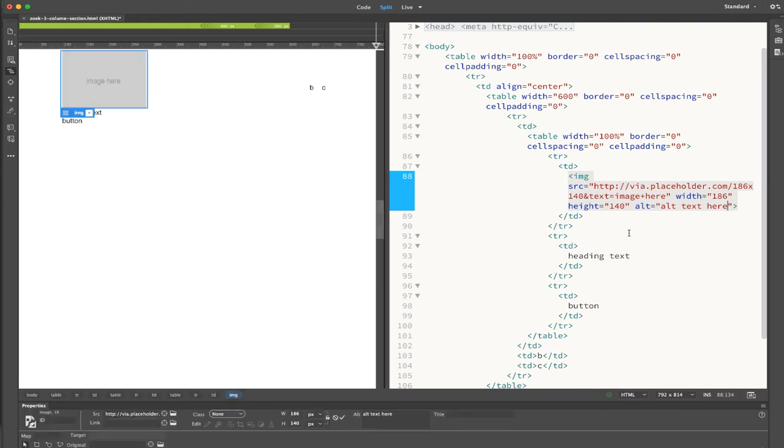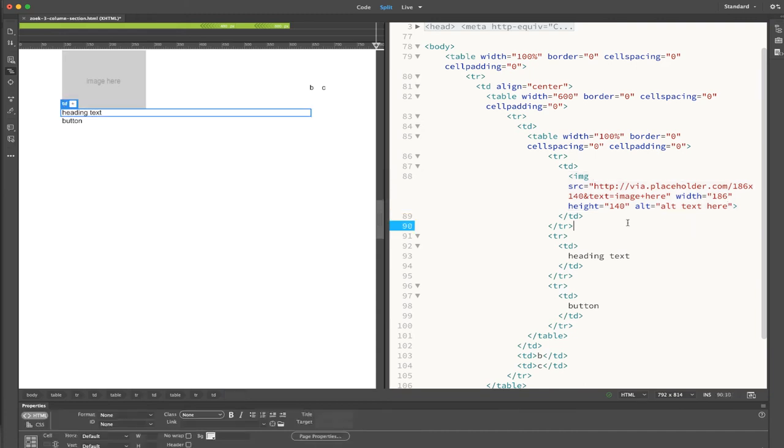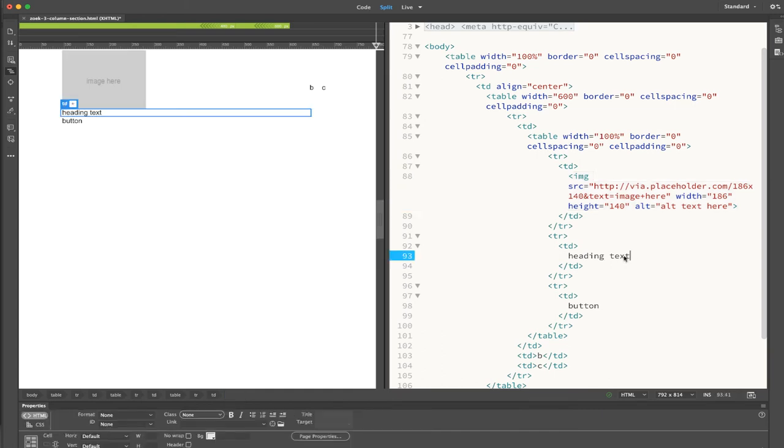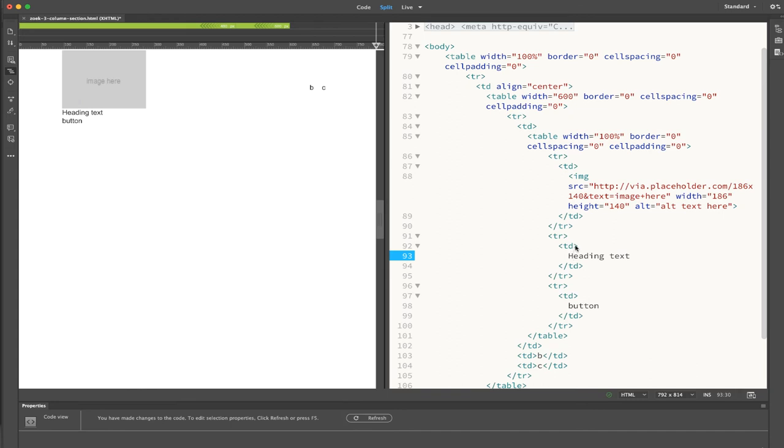That's great, kind of making a little progress, which is nice. Let's see what else we can do. We've got the image tag. Now we need the heading tag, which we can just leave as heading tag text, and just put inline styling.